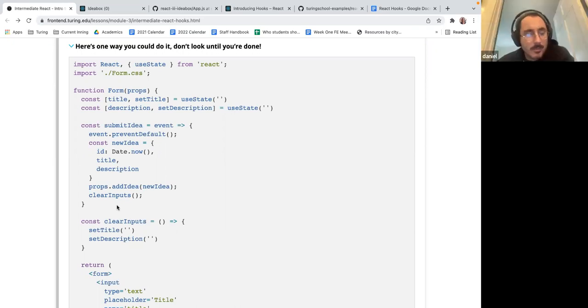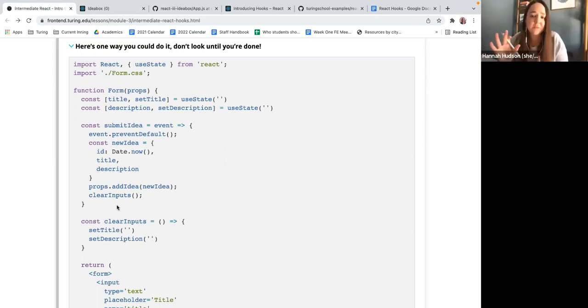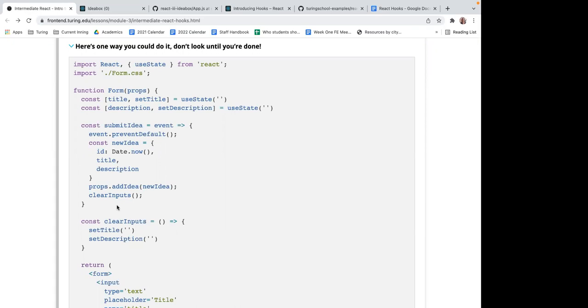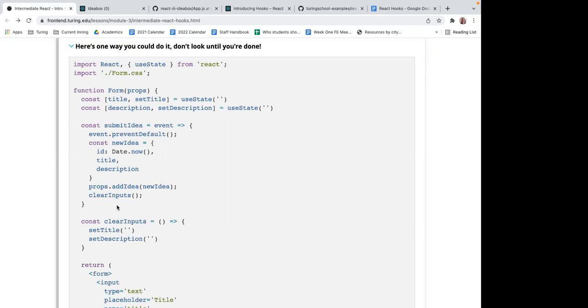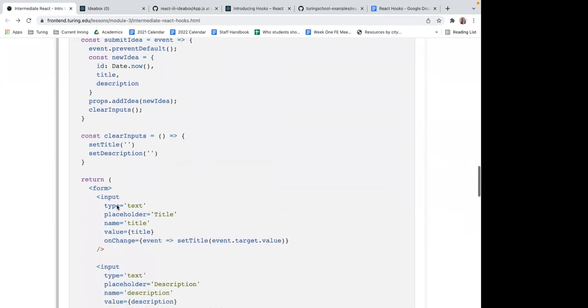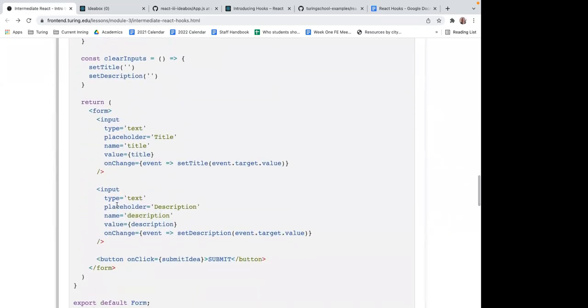Okay, thank you. Yeah. Devin, was your hand from before? Yes, sorry. Okay. Gabby. I have a question about the onChange versus the onClick attributes, events, whatever. So I took out the event from the submit idea from the button, but then the event stayed on the onChanges for both of the inputs. I was just wondering if you could talk about that a little bit.